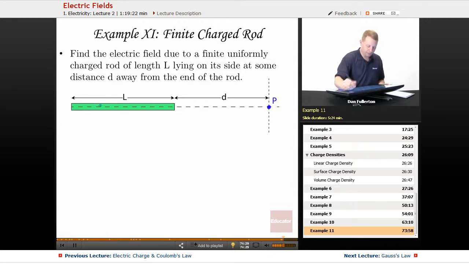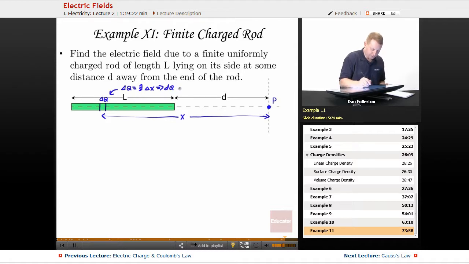So we'll do the same thing. Let's take and break this up. Let's call this little piece of it delta q enclosed there. We'll define some x distance. It's the distance from P to our delta q. There's our x. And this delta q is going to be equal to some linear charge density times whatever that little piece of x is, delta x. Or we could say that the differential of q, that tiny little piece of charge enclosed, is the linear charge density times dx, where lambda, of course, linear charge density, is q over L.